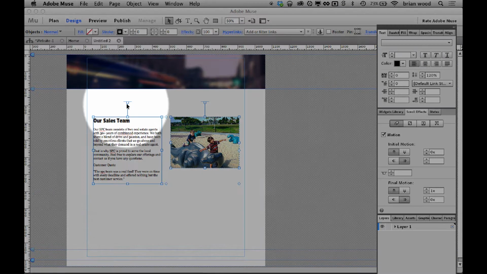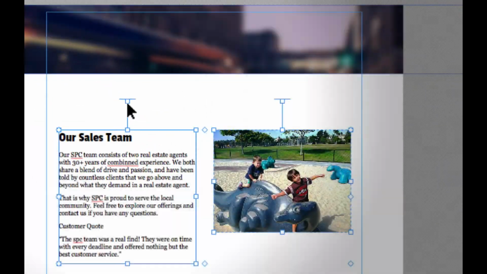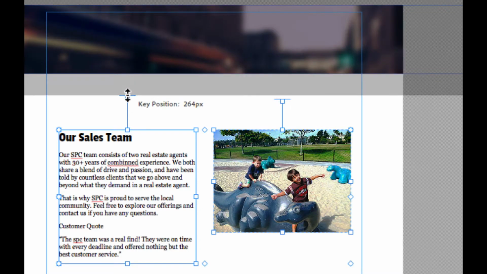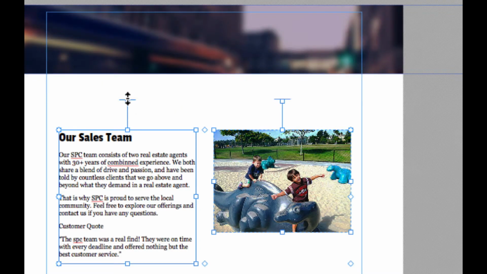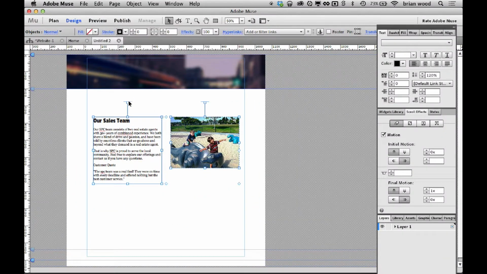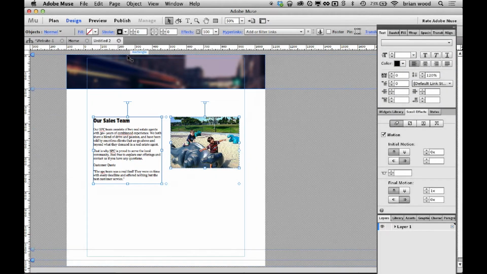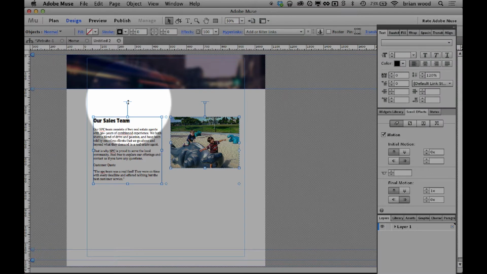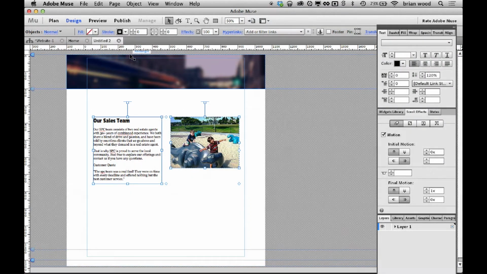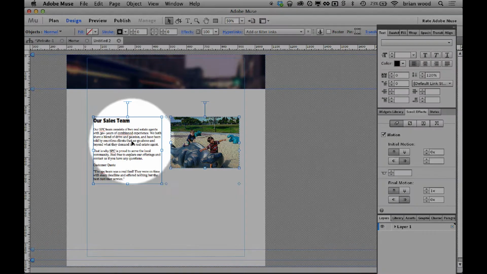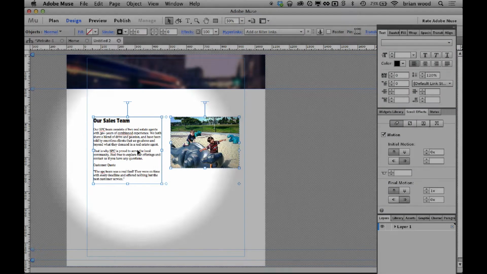Now you're going to see this weird little T right here if I zoom in a bit. This right here is called the key position. If I actually move it, you'll see it says key position there. The key position is something that we're going to work with a lot, because the key position says as soon as the page starts scrolling, right here is the top of the browser window, when this little T handle scrolls and reaches the top, this guy right here is going to be in the final design position.